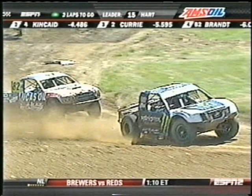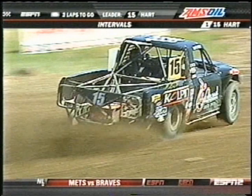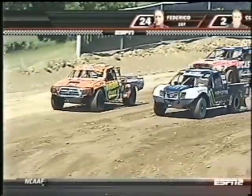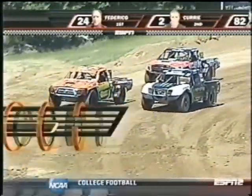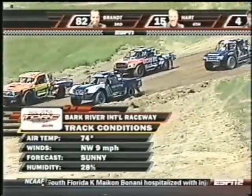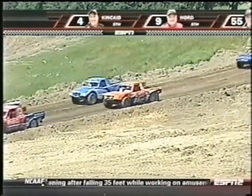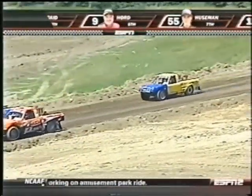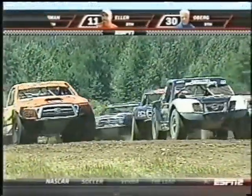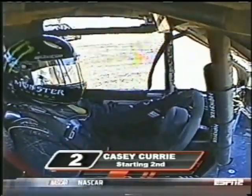We are ready for Pro-Lights from Bark River International Raceway on a picture-perfect day — track conditions are outstanding. Chad Hoard starts sixth in an inverted format because he is our points leader, with just a 12-point lead. He got the points lead yesterday in round number seven. This is a hometown battle between Jeff Kincaid and Chad Hoard — both considered local boys — and it's going to be a shootout between these two because they've been here so long.